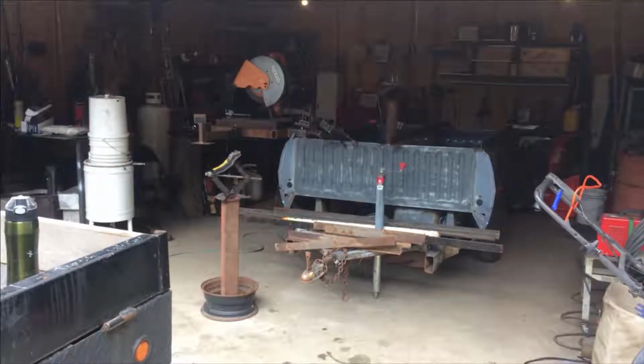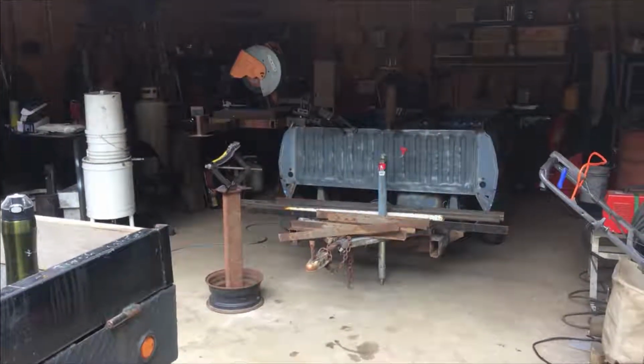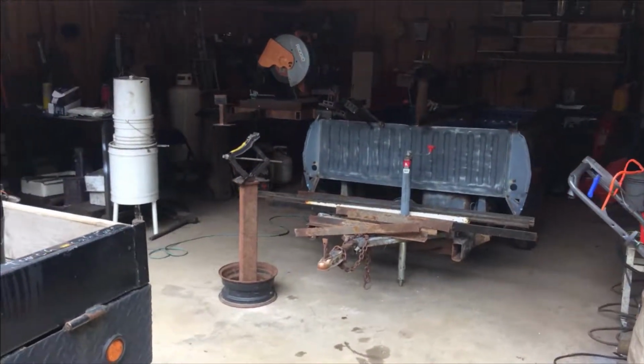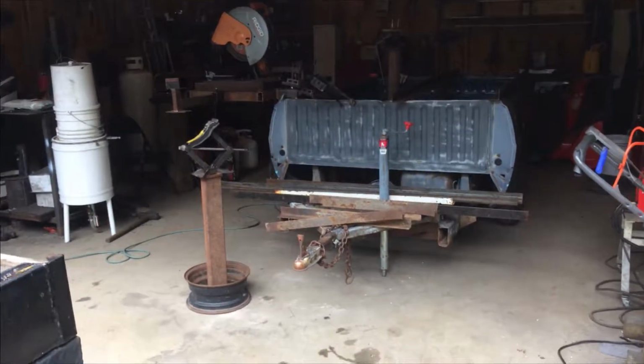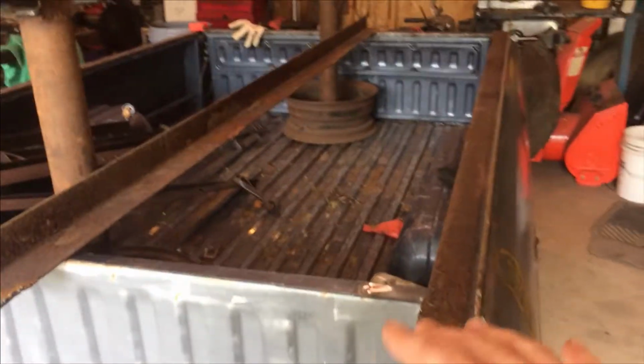And here we have that old trailer I bought, that little Ram 50 trailer. I've made some modifications to it already. I'm not sure if I like them. But today I'm going to build a side rack that will fold down and be a torch table.